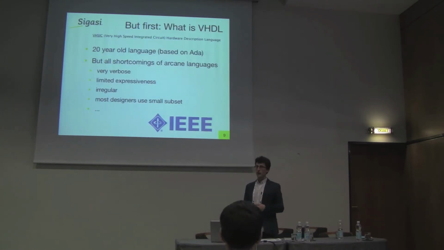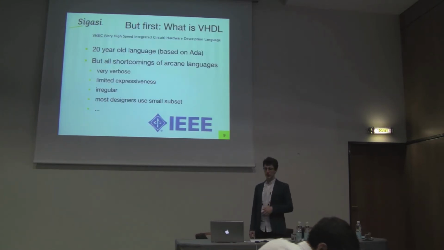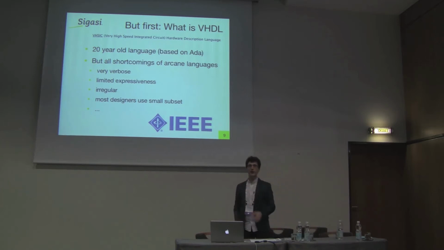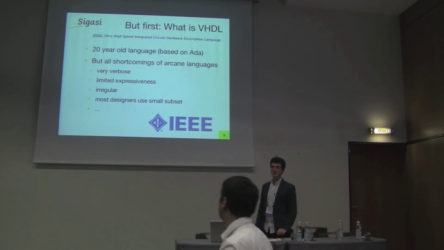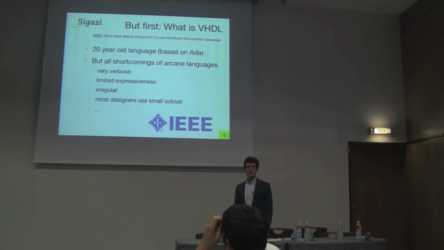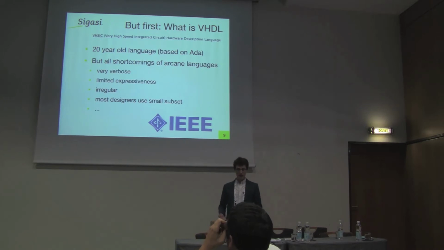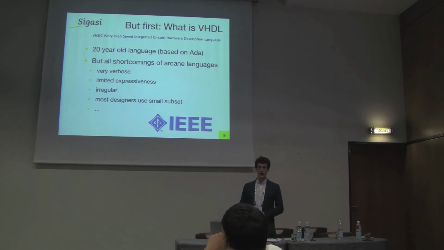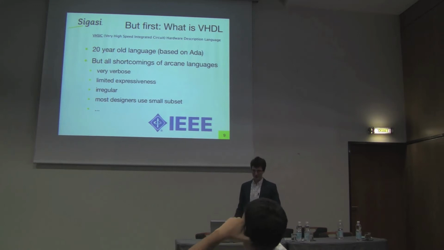Before I go further into how we did it, first for the other half of the audience who is not familiar with VHDL, some background information. VHDL is an acronym: the HDL part stands for Hardware Description Language, and the V stands for another acronym, Very High Speed Integrated Circuit. Everybody just says VHDL for simplicity.